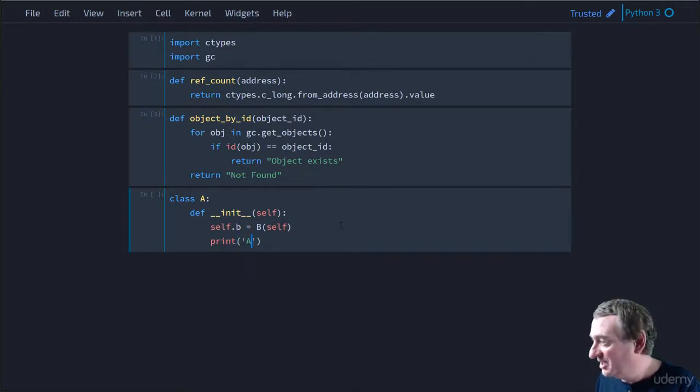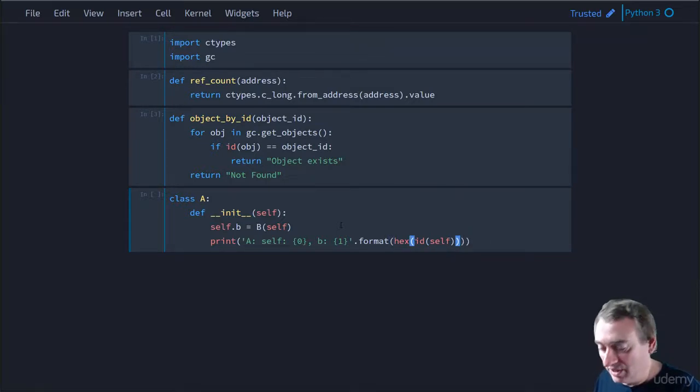Let's go ahead and print A. We'll print out what self is, and then we'll print out what B is. And by print it out, we're going to print out the memory address. So dot format. So what are we going to print out for A self? So we're in the A instance. The self, which is going to be the instance of A, is going to be hex of ID of self, right?